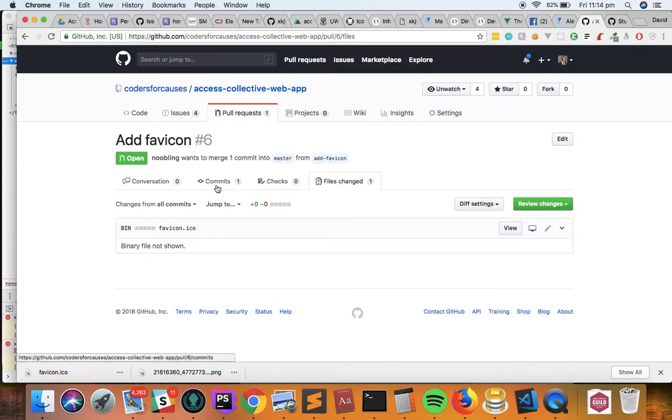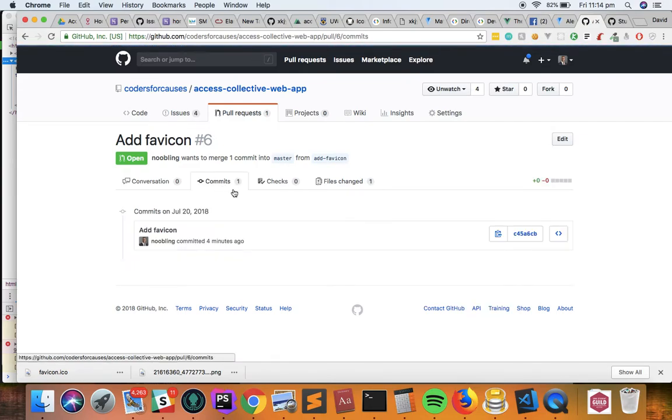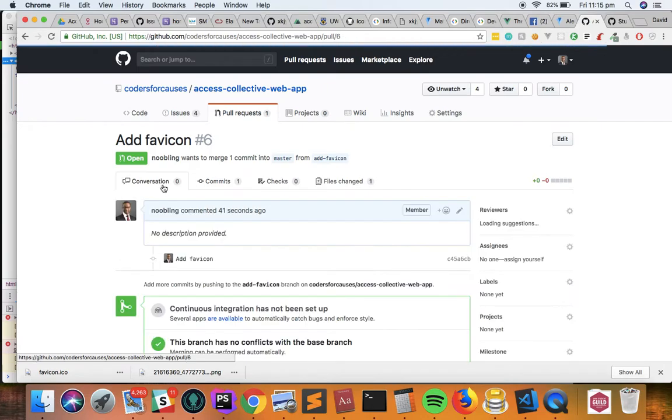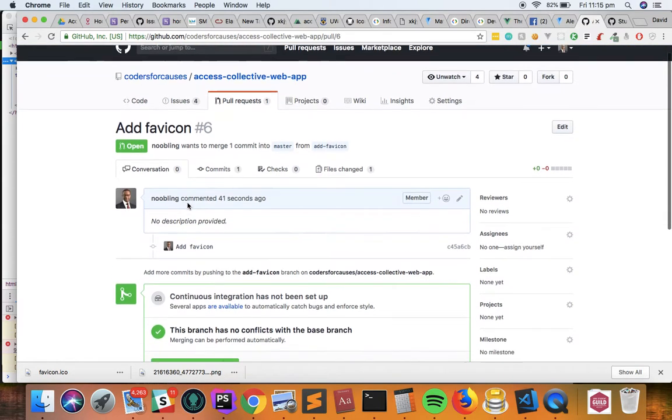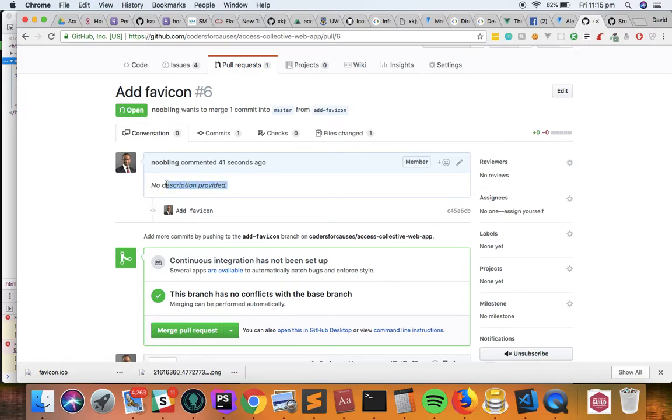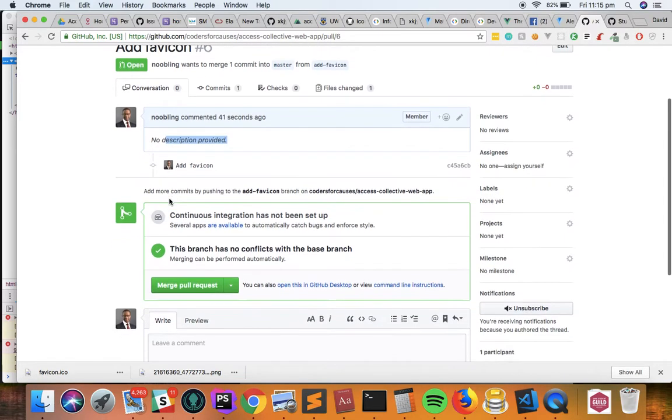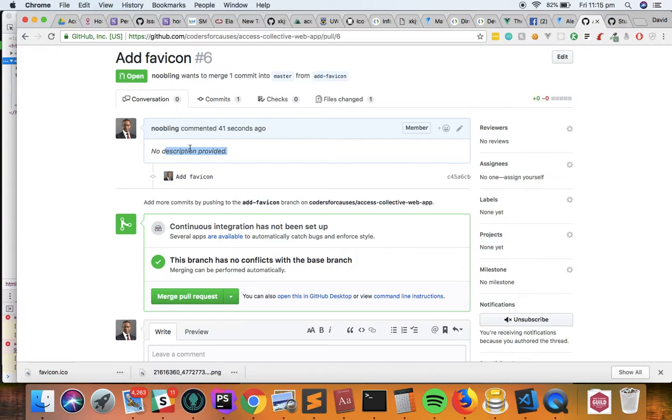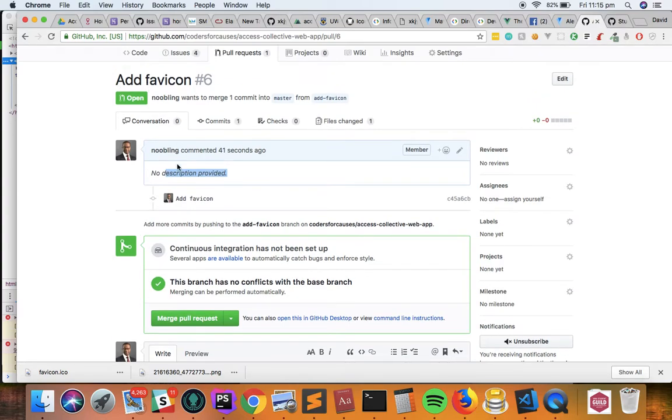So code reviews are a very important concept. It's exactly what it sounds like. It's just the idea that someone else looks at your code and double checks it does what it's meant to do. So generally you would add a helpful description there of what you're doing. This actually comes from your git commit message, as you can see.